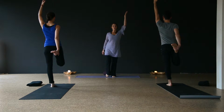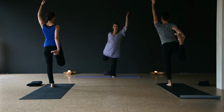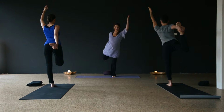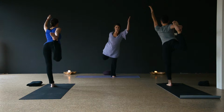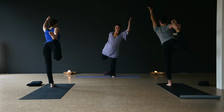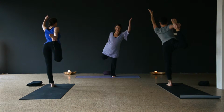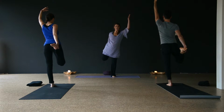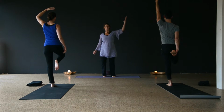And you can start to tip forward, slowly if you like, staying with your focus point, engaging pelvic floor. Stay with the breath, laugh when you fall, doesn't really matter. And inhale, tip back up slowly. And again, you can still have one toe on the ground. And you exhale, release the foot.